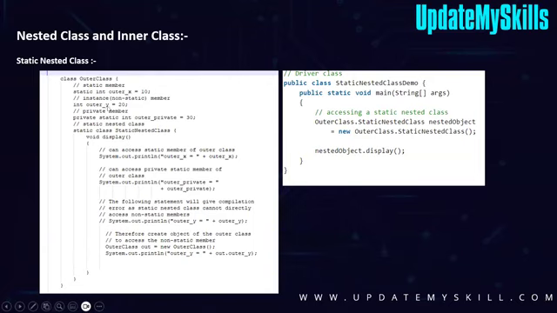But outer y is not a static variable. It is an instance variable. The objects of the class can have different copies of this variable. Outer y will have different copies. Each object will have their own value. That is the reason you are not able to access it like this, but you are able to access it with an object creation. But for the rest of the things, a static nested class can access everything from the outer class. All that are static can be accessed directly.